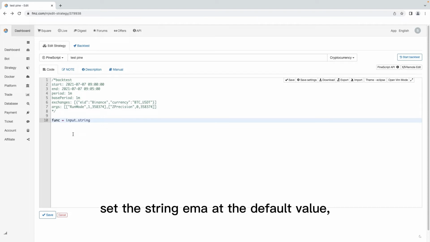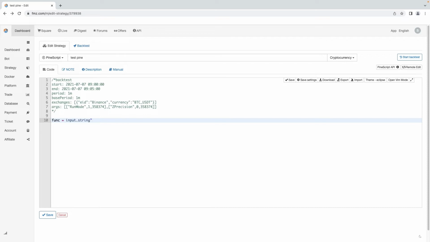Set the string EMA as the default value, and name it indicator name.